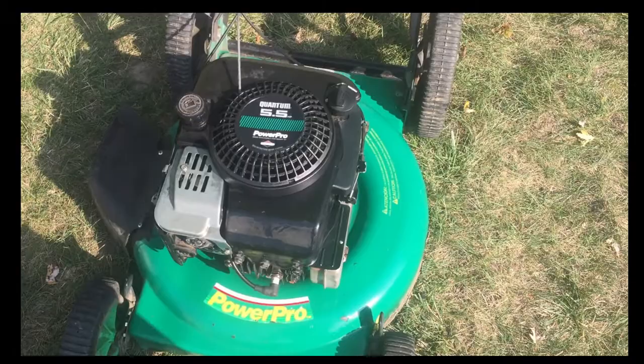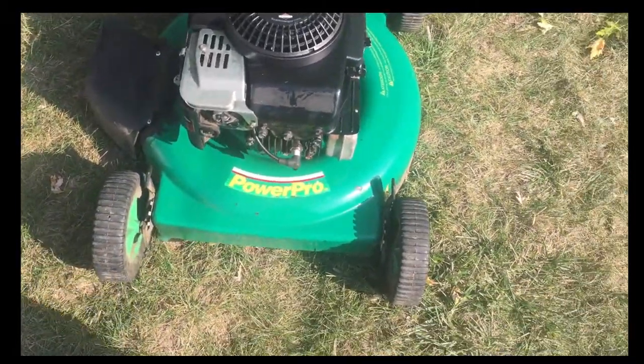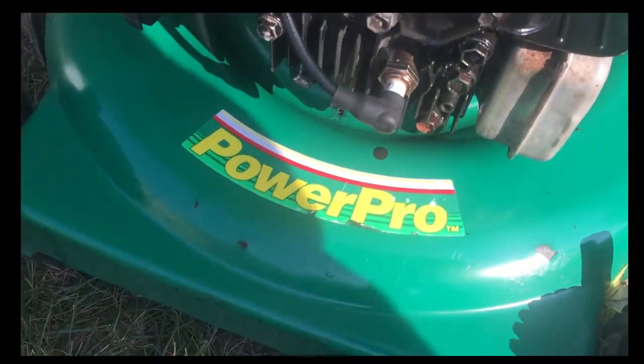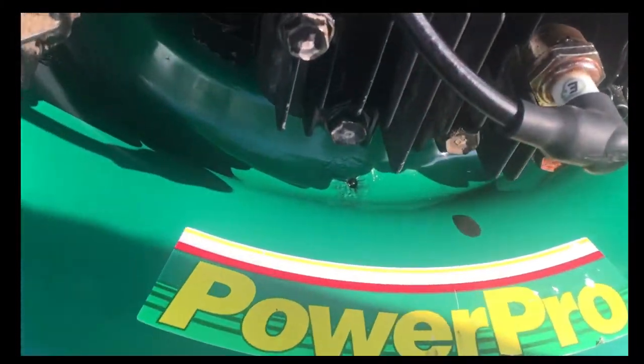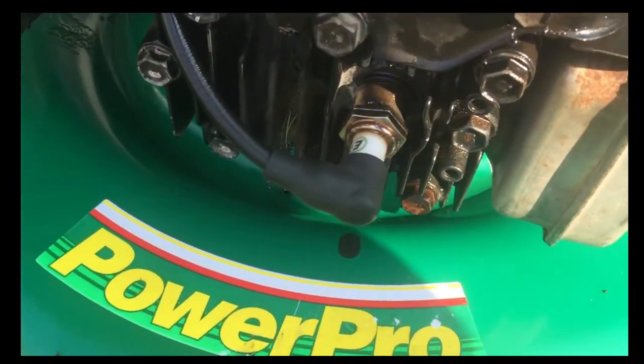All right, and then the last thing to do is to fill it with gas and oil, which I've already done, and then I've actually just turned it on, and it took a couple rips, but it finally started, and I don't see any leaks, but I'll watch it the next time I do a full mow, and hopefully we should be good to go. Hope that helps.